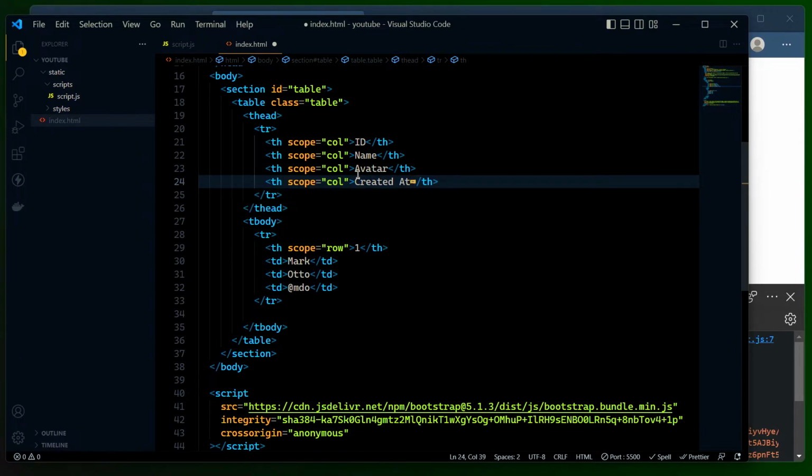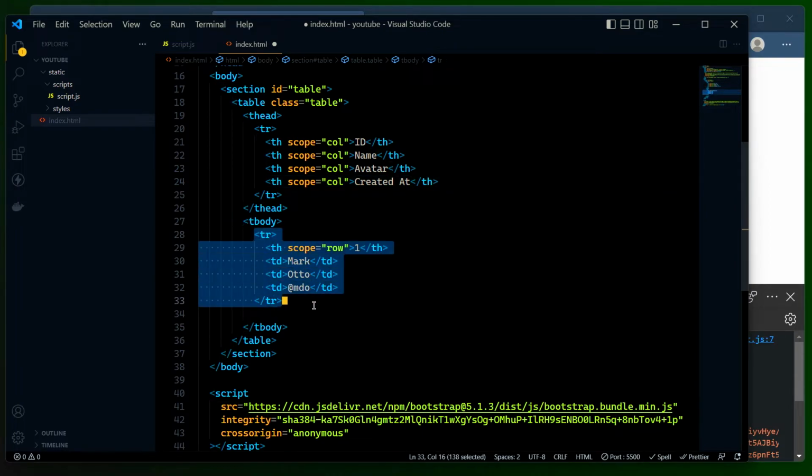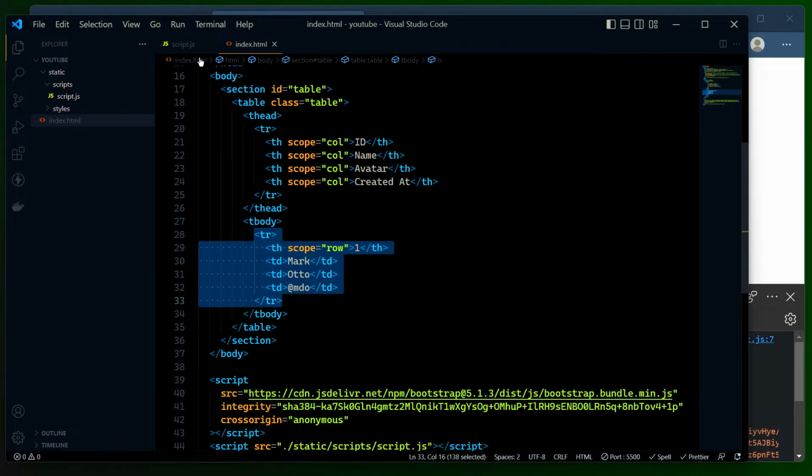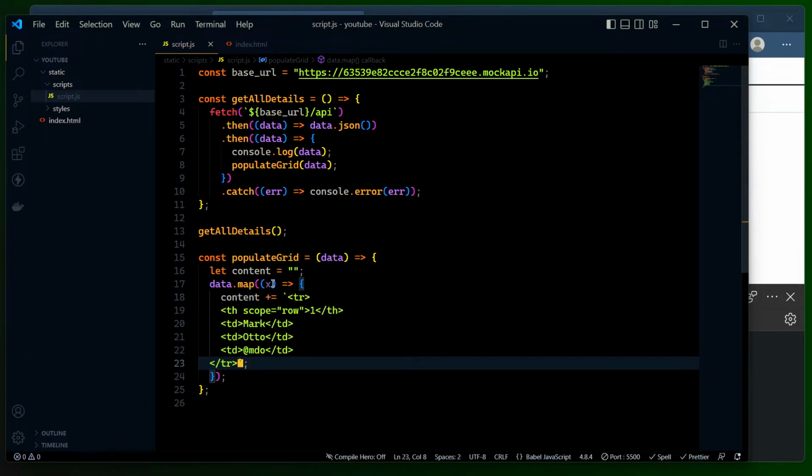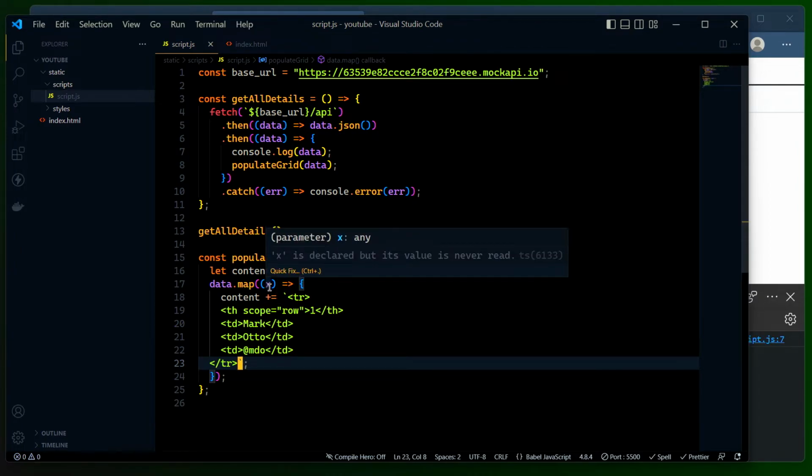I wanted to populate that as it is on the screen. Now I'll be just copying the content, go back to the script. Within the content, I'll be just pasting it. I'll be getting each and every record in the variable x. If you don't know what this map is, it's just a function that can work only with the array type.